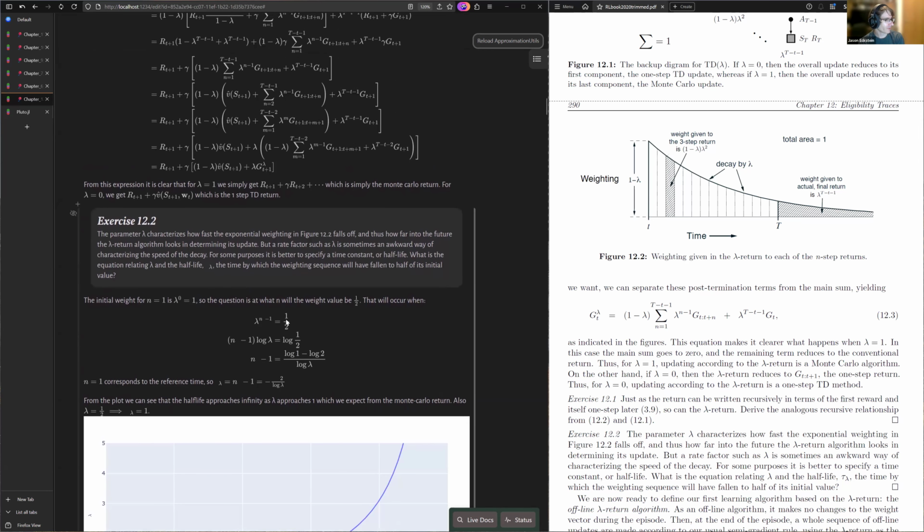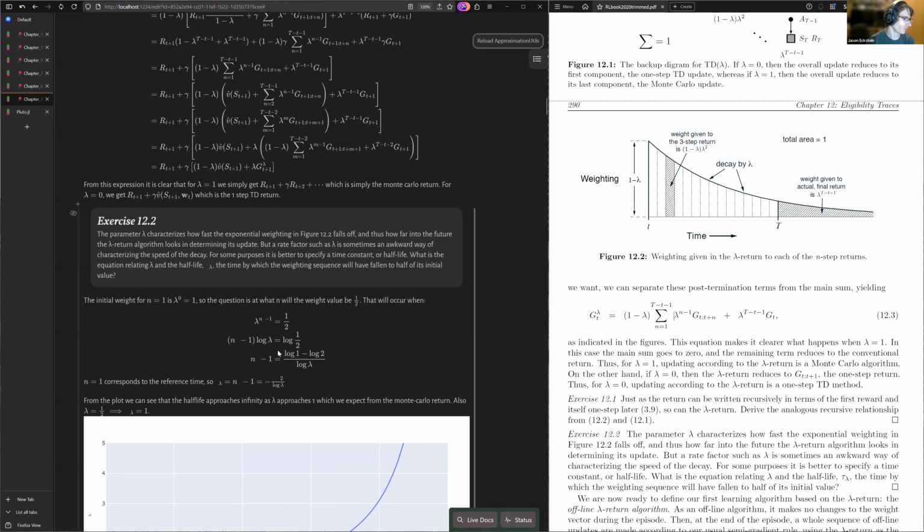But the half-life is pretty easy. This is common among all of the coefficients. So we really care about, at n equals 1, this term is 1. So we just want to know the value of n for which this is 1/2.